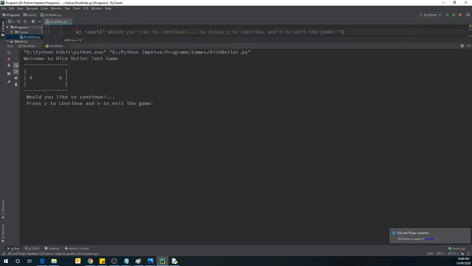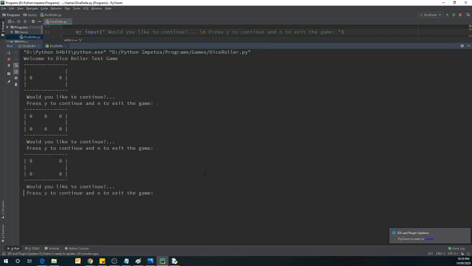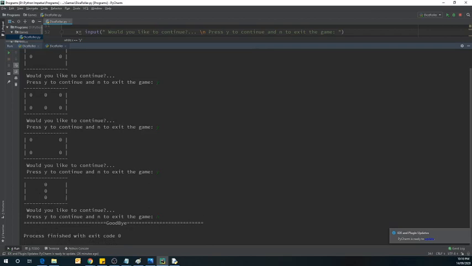Now when we run the program, as soon as I run it, it gave us 2. If I press Y, it gave us 6, because there is a random number getting generated, based on which we get different output for the text dice that we have created. Again I press Y, 4. Again I press Y, 3. If now I press N, it says goodbye and the program exits.